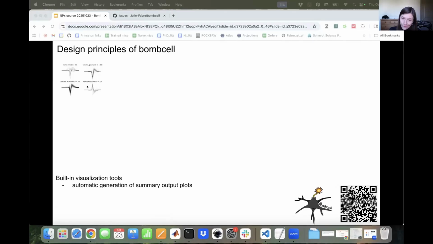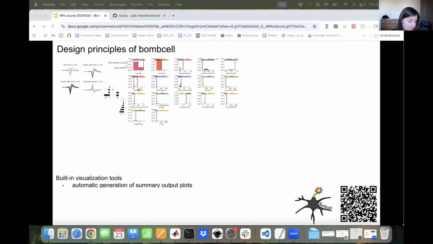These are in tiny, and I'll go over them later in bigger, but basically we'll show you the template waveforms of units that are removed or kept, and you can have a quick overview of how well Bombcell is working. In that case, we'll show you which quality metrics are actually removing how many units and how they interact. So, are two quality metrics removing the same units? And we'll also show you the distribution of quality metrics for each quality metric and each unit having one value, so all the histograms, and how those lead to classification of units into the different categories.